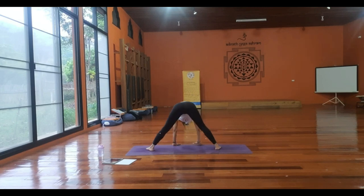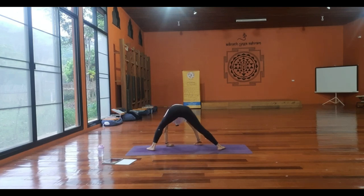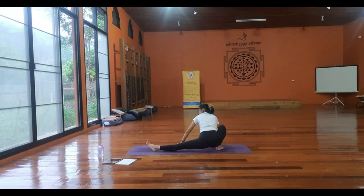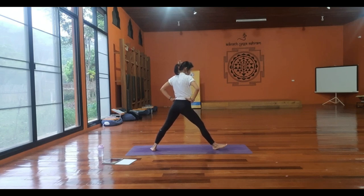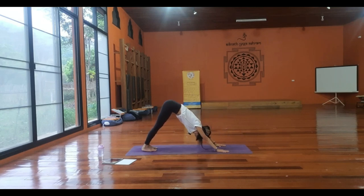Inhale, come back to the center. Exhale, now bend your left knee, stretch your right leg, flex your right foot. Inhale, come back to the center. Exhale, now slowly bend your right knee and stretch your left leg, flex your left foot. Inhale, come back to the center. And slowly inhale, come up, hands to your hips. And slowly turn your right foot forward. Inhale, thumbs up. Exhale, hands down. Come to Ashwa Sanchalanasana. Exhale, step your right foot back to Parvatasana, Mountain Pose.